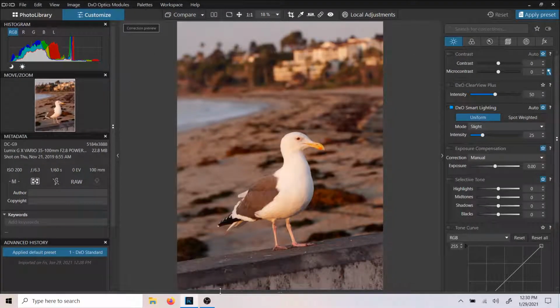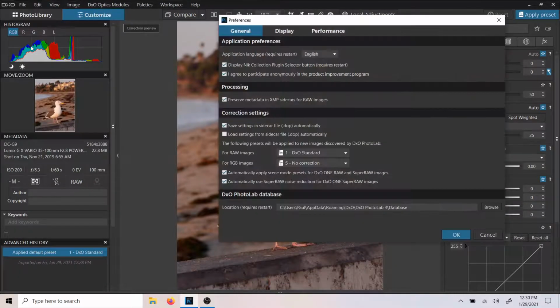Let's edit, guys. If you haven't checked out under Edit here, go down to Preferences. I'm on a PC. There is the preset. Basically, it's default corrections that DxO is going to make whenever you import any image. These corrections can, of course, be disabled. You can edit those in quite a few ways. You can see I have mine set up for my raw images. I want DxO to do standard corrections. So let's take a look at those standard corrections really quick.